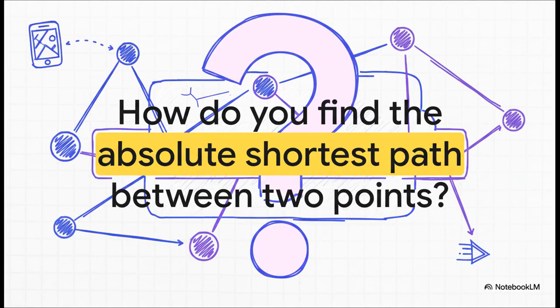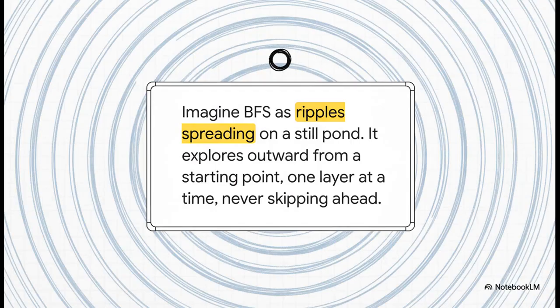So let's start with this very question, because this problem, it shows up everywhere. It's in your mapping apps, it's how data gets routed across the internet, and yeah, it is an absolute classic in coding interviews. The question itself sounds easy, but finding the answer efficiently, that's the real trick. If you want to get the intuition behind BFS, this is it. This is the mental model you need.